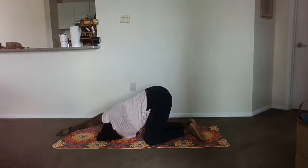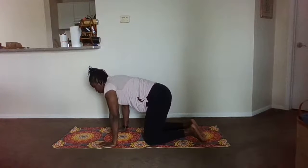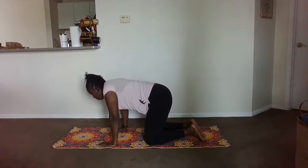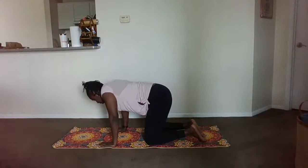A lot of us hold tension in our upper back, so this is a really great stretch to release that scapula, to open up those back muscles and that shoulder. And bring it on back. Nice job. And just feel those shoulders around. Do some circles. Go in one direction, then switch directions.